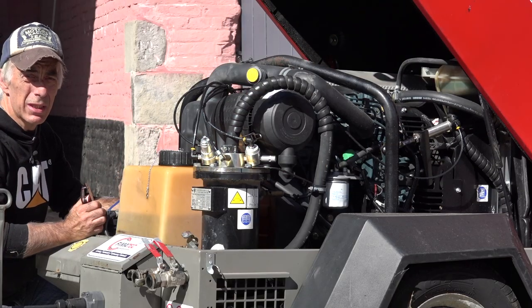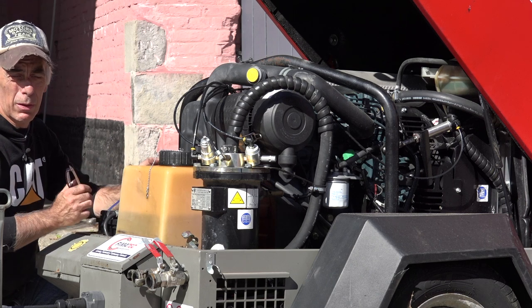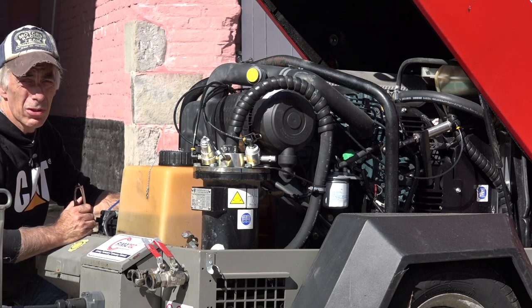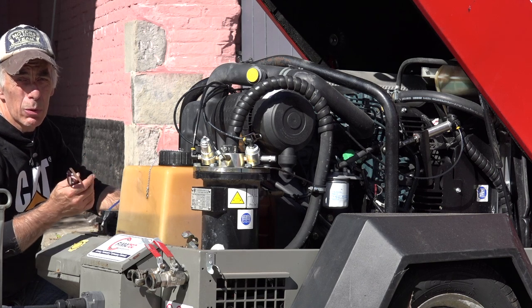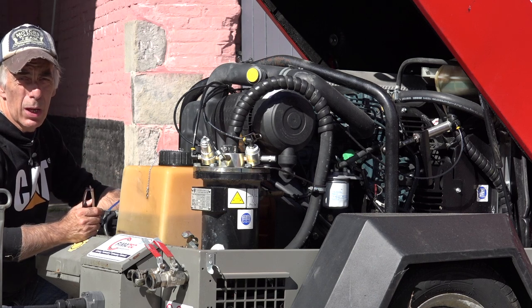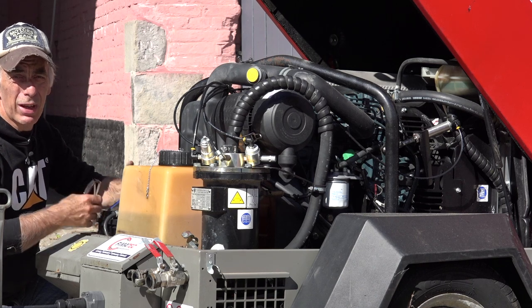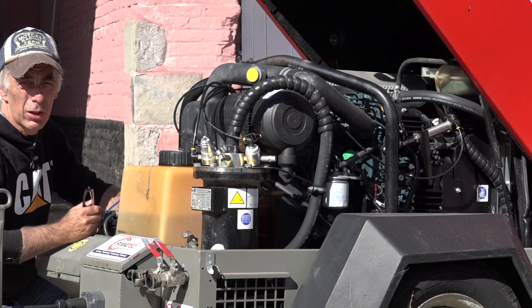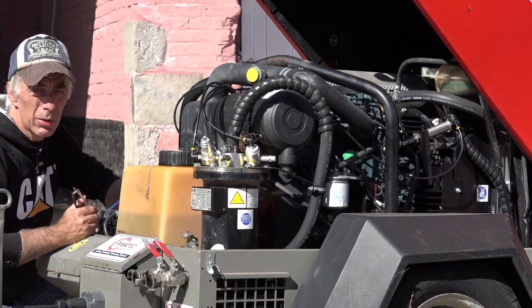This compressor is diesel driven, a 3-cylinder Kubota engine. It is quite powerful. It produces about 2,000 liters of air per minute at 7 bar. That's the maximum it can do. But I have a little bit of play, because I only need 1,200. So if you're going to get a compressor, either you rent it or you buy one, make sure that it's strong enough, that you have a bit of extra volume that it can generate. Otherwise, it's going to be running at its maximum speed all the time, and that's not a good idea.